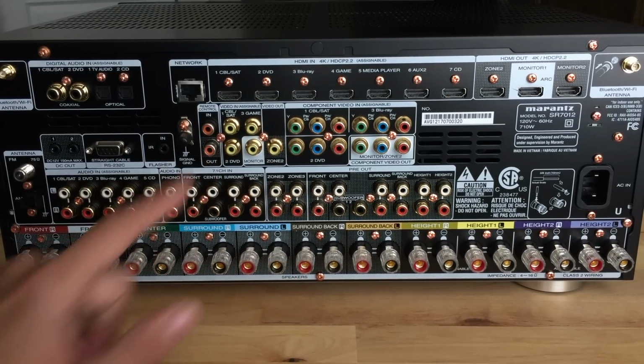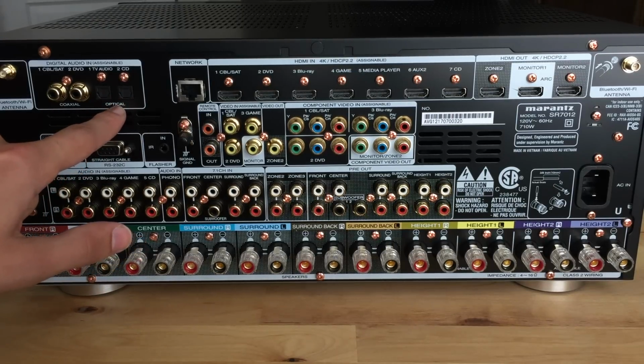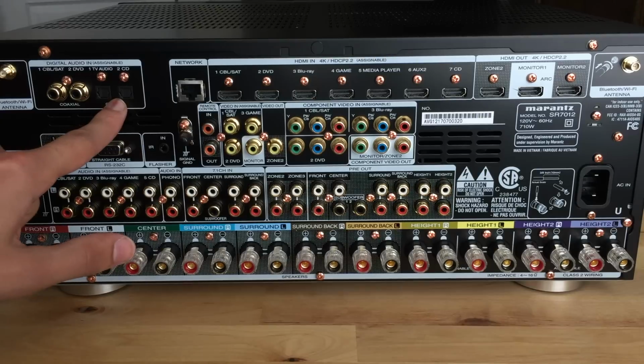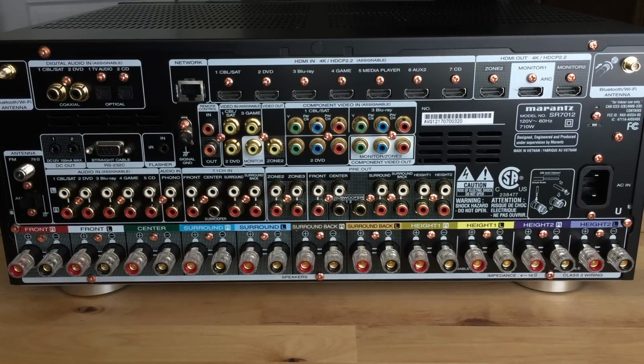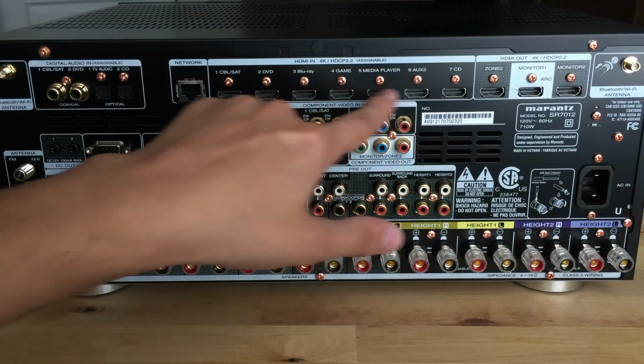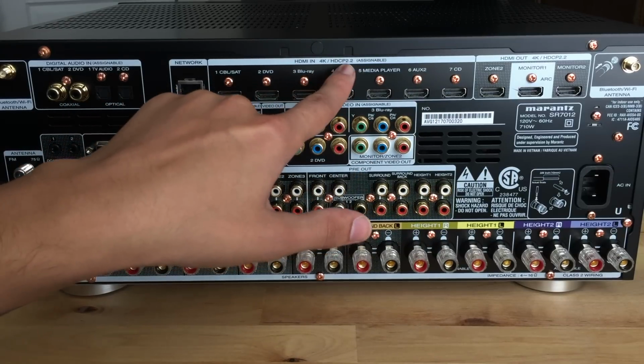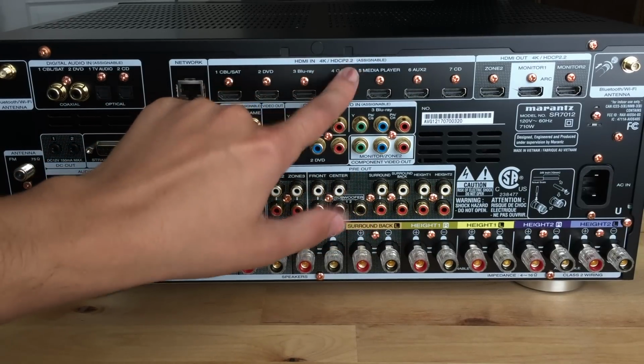Remote control. You've got your 2 fiber optic inputs, 2 digital coax. Here's the Bluetooth and Wi-Fi antenna right here and here. Power, of course. And then you've got 7 sets of HDMI, which are all 4K HDCP 2.2, which is great.